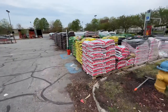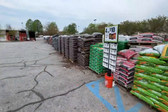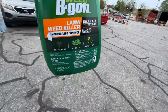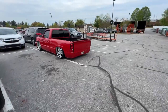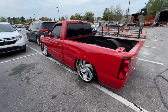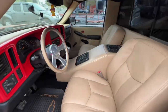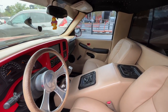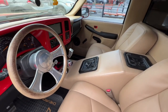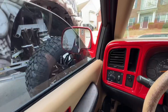Thank you. Well, that was last night with T-Dubs. I got to buy a little bit more of this stuff for around the hot tub. And got some crabgrass killer. Oh, yeah. One that hooks onto the hose and one you just spray. So let's get that loaded in here. And then loads are worse today than they were yesterday. So, my goodness, we are going to have to do something. But if something pops up, hopefully we can get this truck moving. But we're just going to keep waiting to see what happens. And I'll give it a week or two and then we're going to have to start taking some loads for money just to be made and then see where it goes from there.